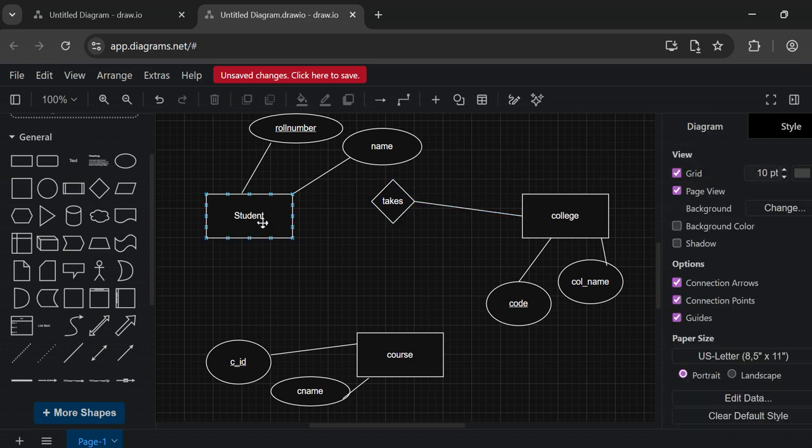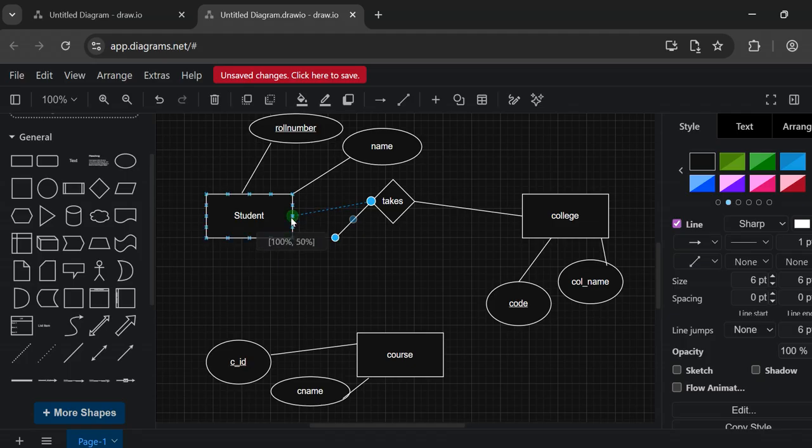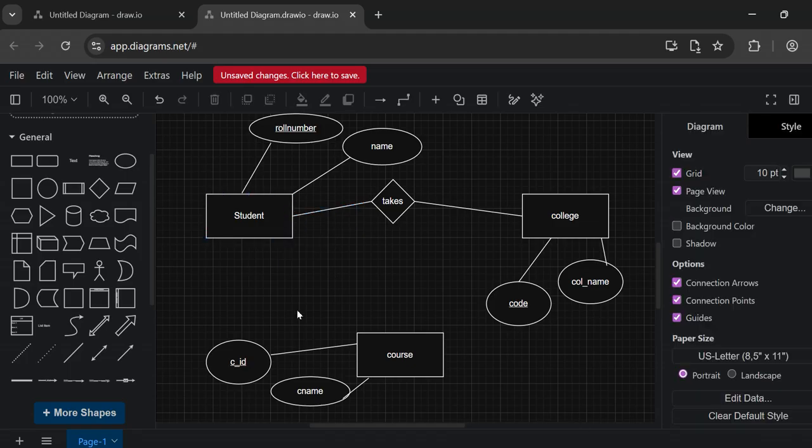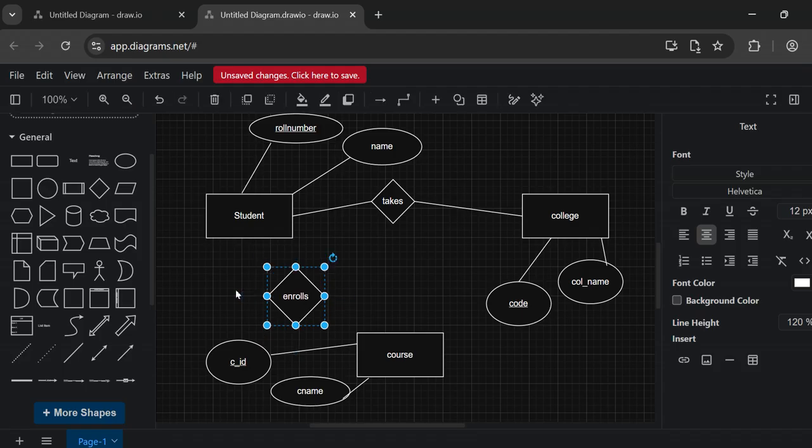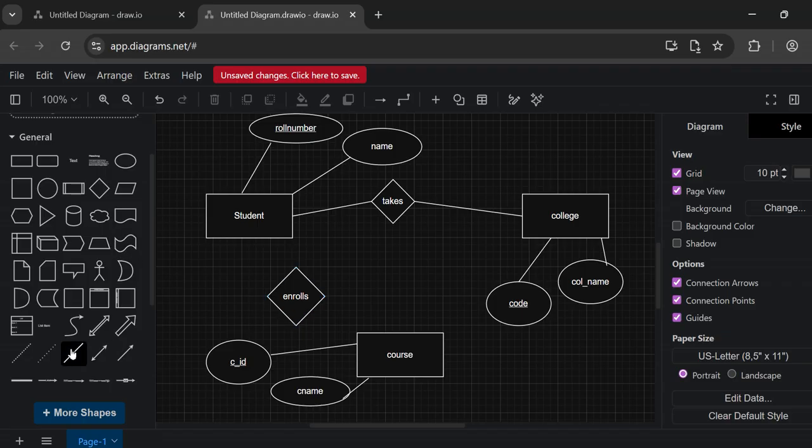Okay, student takes admission in a college. Now for student and course the relation is enroll. Student enrolls in a course.